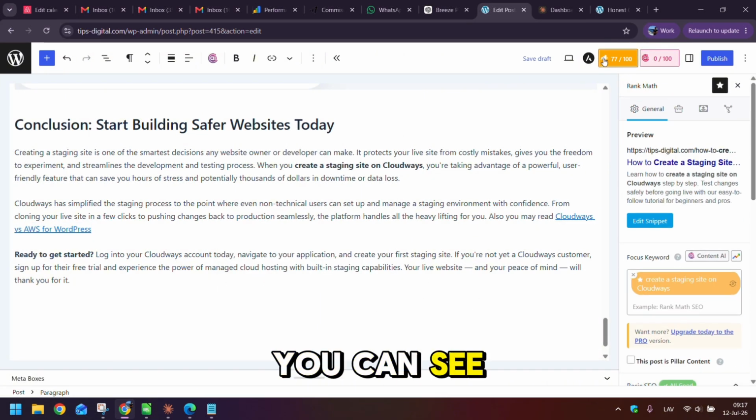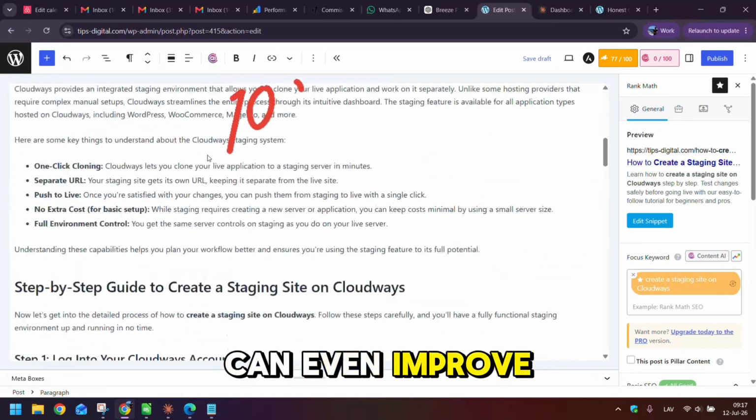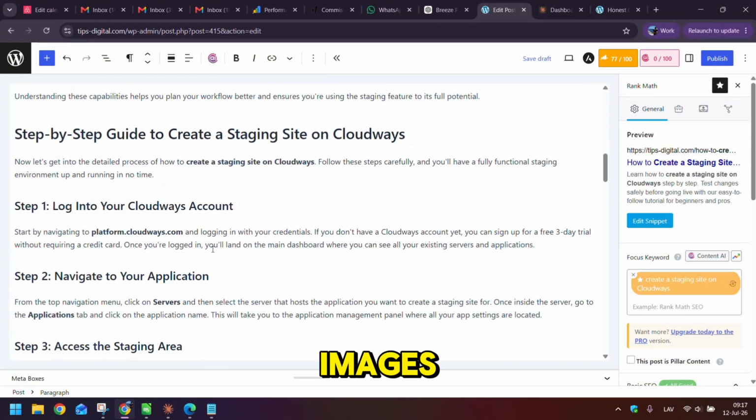Okay, so as you can see, the SEO score is almost there, so it's good enough, but we can even improve it if we add images.